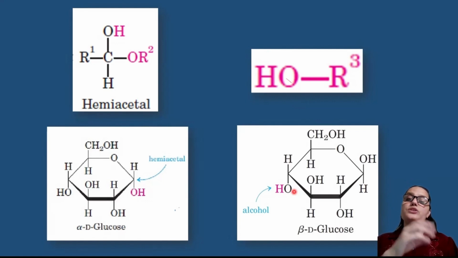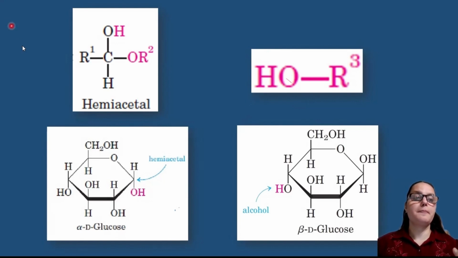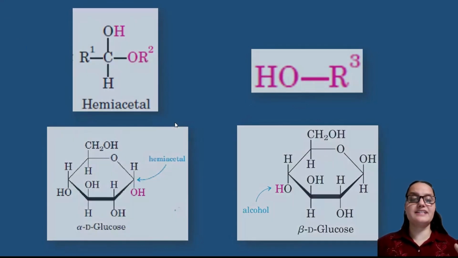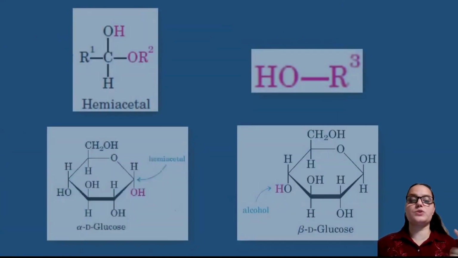The glucose unit which decides, okay, I will play the role of hemiacetal, needs to make available its carbon number 1, right? That is the first thing. Second thing, it should be ready to lose the hydroxyl group present on the carbon number 1. So you can see, if we go back over here on the last slide again, this hydroxyl group is lost, so this carbon number 1 should be ready to lose its hydroxyl group. So same is the case over here.